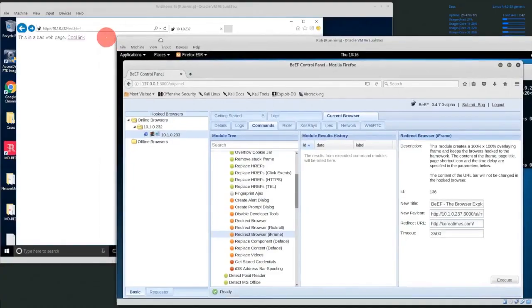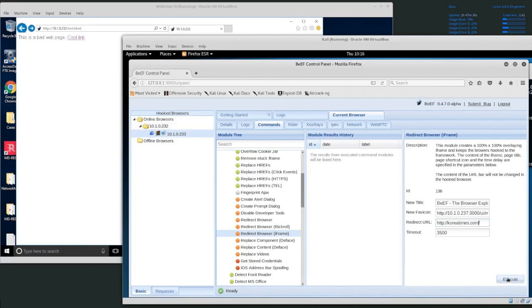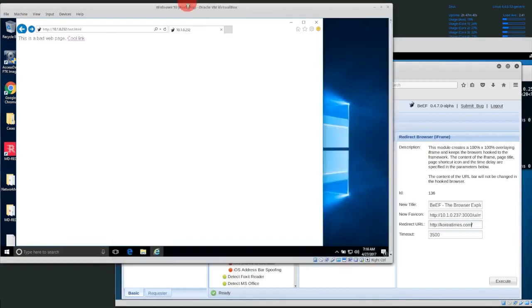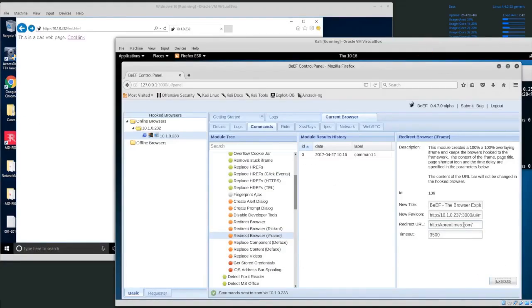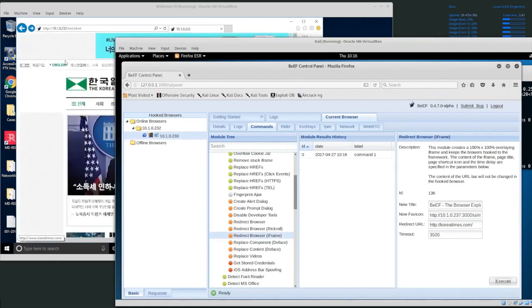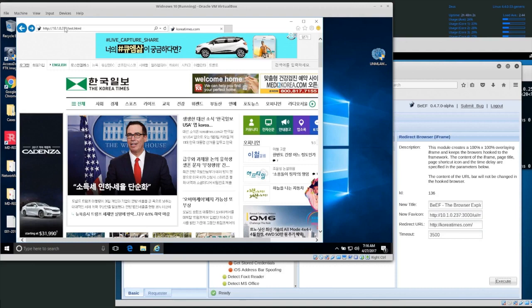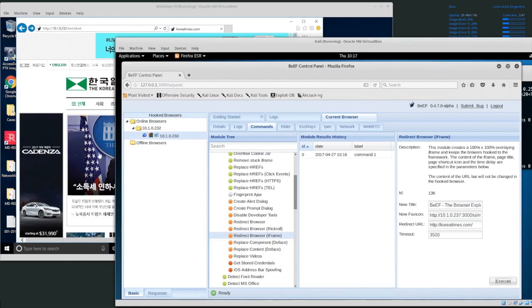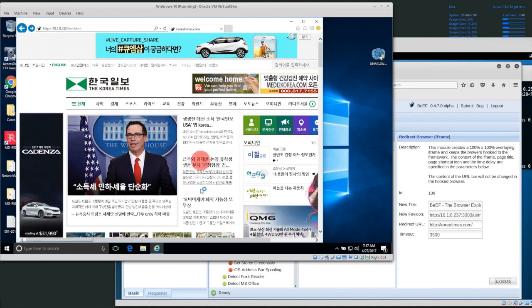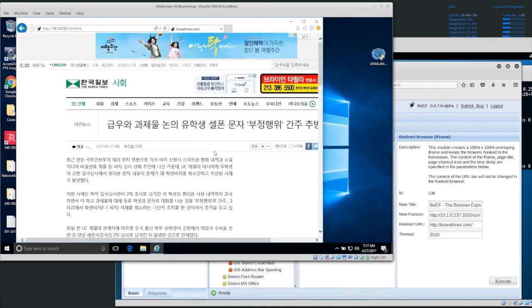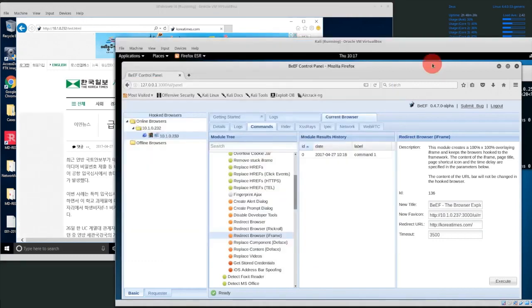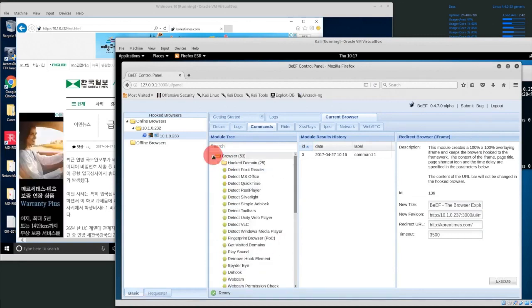Let me pull this over a little bit. Now watch what happens to the test web page whenever I click execute. This is the attacker's computer, and this is the victim's computer. If I click execute, you notice that it's redirected the victim's computer to koreatimes.com. However, if you look in the address bar, you can still see the infected or malicious website, right? It just redirected, but it's using an iframe to show koreatimes.com while still giving the attacker access to the system. So now the victim can click on any of the stories and view all the stories, but look, the domain is still the same. So if I'm the attacker, I can still run any of these commands against the suspect.